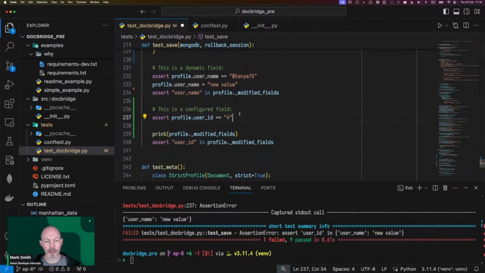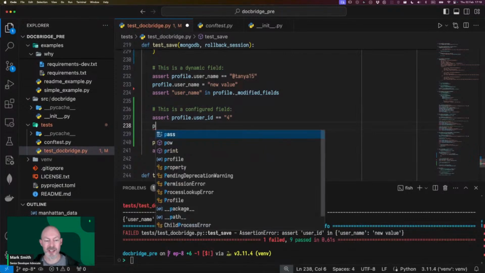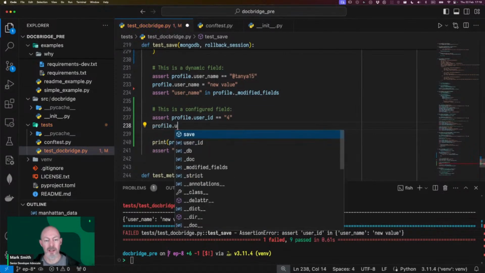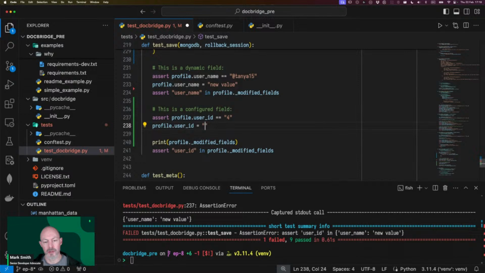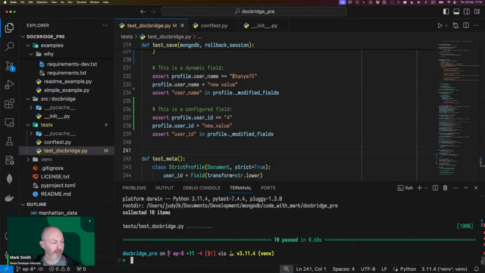Oh, maybe this actually solves some debugging that I thought I was going to have to do. So let's just change the value of this. And then I can do this assertion to check whether user ID has changed. So this actually may streamline the first half of today's stream. It's now working. So this is great.